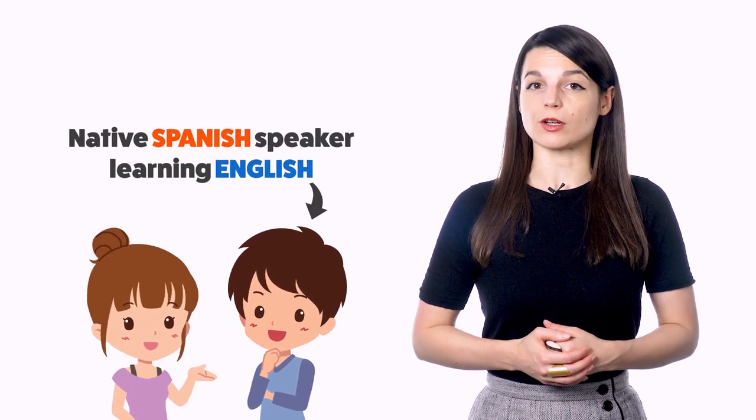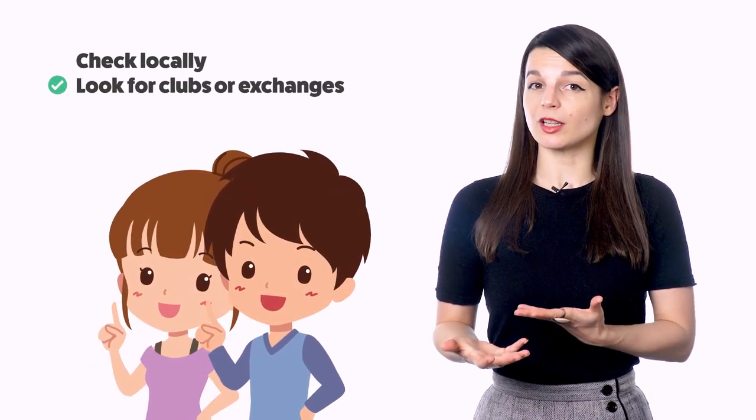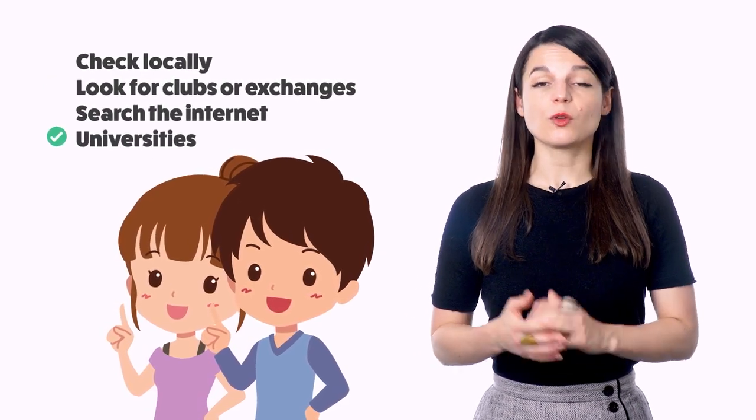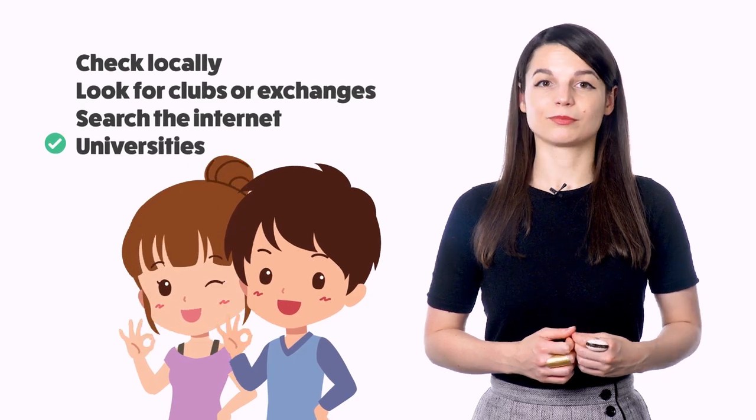Number four. Language exchange with native speakers. A language exchange is a classic way to learn a language. In a language exchange, two people who speak different native languages help each other practice. For example, if you're a native Spanish speaker and are learning English, you would find a native English speaker who is learning Spanish. Partners take turns speaking their target language and the native speaker provides help and corrections. This is one of the most ideal ways to practice your speaking skills. So, where do you meet native speakers? If you don't live in a country where the language is spoken, your first option is to check around locally. Are there any language clubs or exchanges around your city? Check out meetup websites. You can also check around local universities. If there's a language club that meets nearby, you may be able to find some native speakers. If you can't find a partner or a group to meet with in person, check online. There are a good number of foreign language exchanges, most of which are completely free to use.